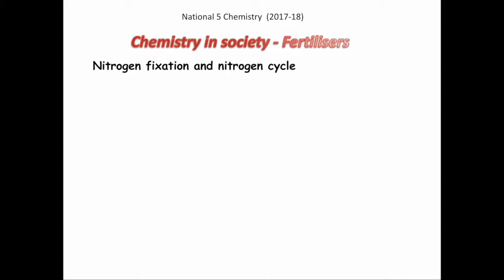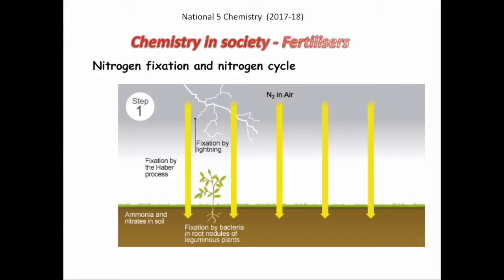There are various steps in this nitrogen cycle which we will be talking about today. So, if you look at the nitrogen in the air, this nitrogen is absorbed by nitrogen fixing bacteria, which are present in the root nodules of leguminous plants such as the pea plant. These bacteria are capable of absorbing this nitrogen from the air and converting it into nitrates, which are water soluble compounds and can be easily absorbed by the plant through its roots.